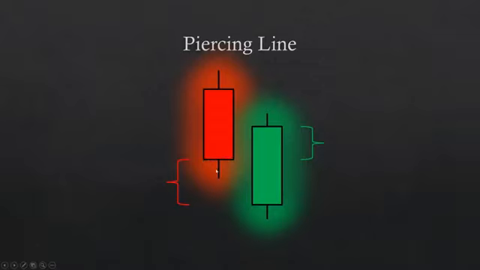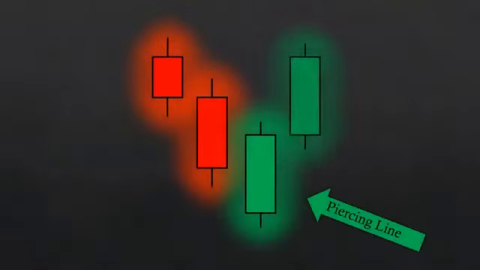The reason we care about this line created by the closing value of the first candle is because it represents the price where sellers won the battle in the first candle. So it's an important level. When buyers are able to close the gap and pierce or violate that line, we have an indication that buying power is greater than selling power. The piercing line appears when the price is going down in order to signal a reversal to the upside.